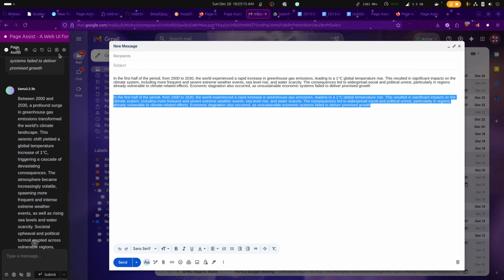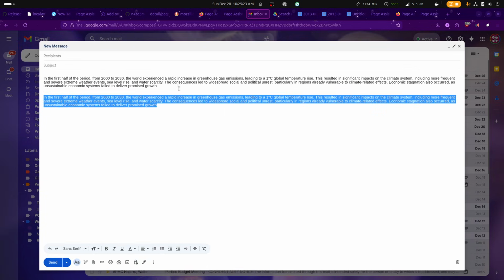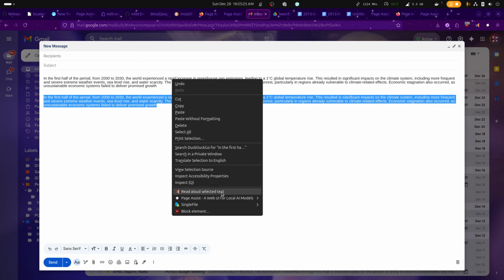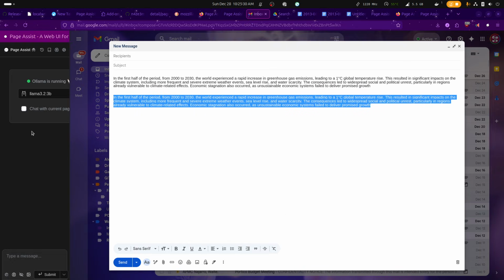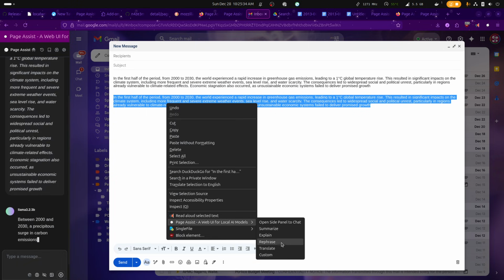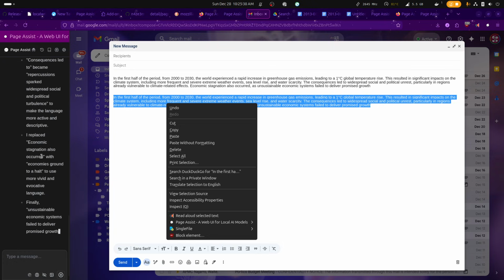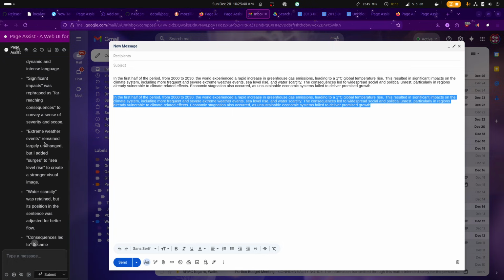So okay, let's see if I can disable this Page Assist. Close sidebar. So let's Page Assist, rephrase. Okay, Page Assist, rephrase. There. Okay, it summarized the changes it made.